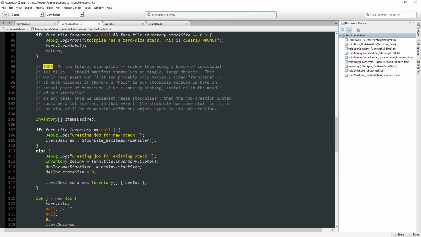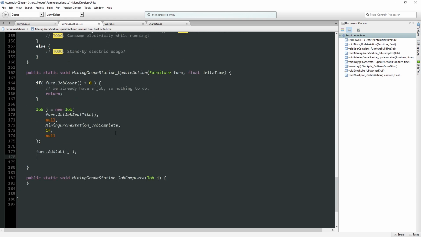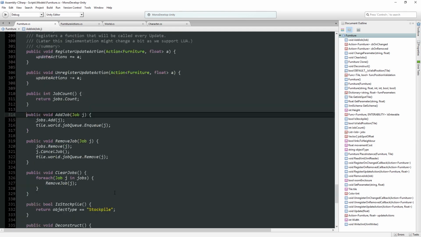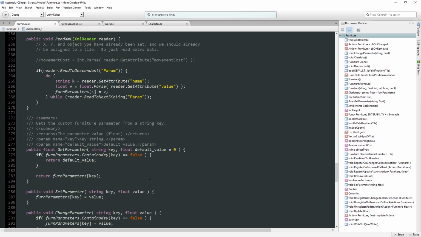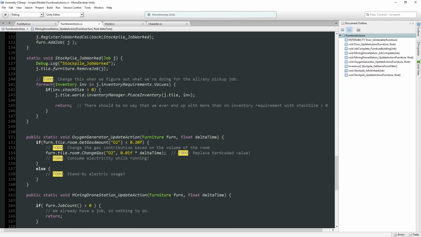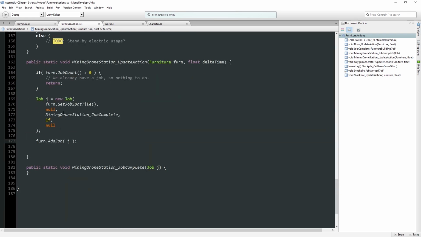How are we interacting with the job queue? New job. Can't take from stockpile. Register job worked callback. We don't care about that. Oh, and then we just add the job to the furniture. And I think this is responsible for also queuing up everything. So now this should put a job on the queue, if we don't already have one. And I think this automatically, for us, do we get notified when this job is complete? I don't think it does. Right, because when we work our stockpile job, this is where we're responsible for pulling things off the queue. So, well, that's fine, because we call mining drone station, job complete.